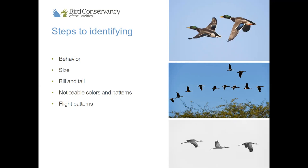Pictured here, we've got three different groups of waterfowl and their unique flight habits. On the top, those ducks fly in small groups, and they have short wings compared to the size of their body, so they need to flap constantly in order to stay aloft. If you see some smallish birds flapping very fast, those might be ducks. In the middle picture, that's a bunch of Canada geese flying, and they typically do their V formation while they fly. Those are usually easy to spot from far away. If you're used to looking at Canada geese, you might recognize that white crescent shape on the side of their face, and longer wings compared to the ducks, and slower flight movements as well. They flap constantly, but it's more of a slow, controlled movement rather than that rapid flight of the ducks.